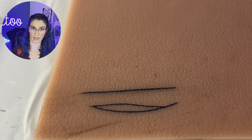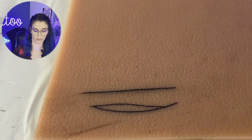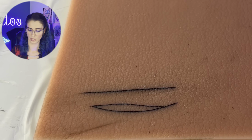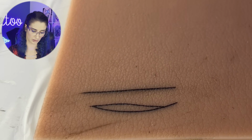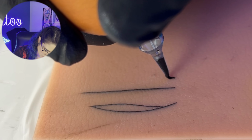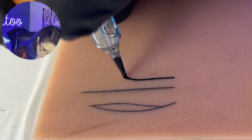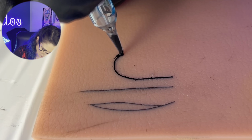We don't want to have to have the high stroke with the 3-round liner. We should be able to lower those strokes and still pull a line. That's just where I actually line at 3.3 sometimes as well. So I'd be interested just to see how it feels at 3.2. This machine has slightly different increments than my usual machine, but they're all different. It's fine. So this is the lower hit here. Probably need to test the curves a little bit.